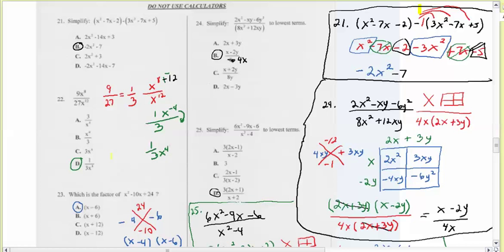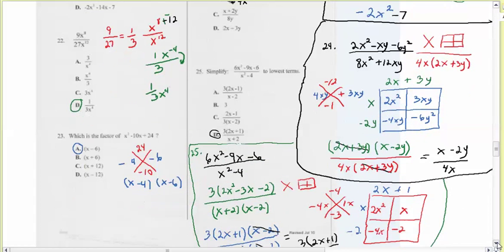Okay, number 23. There you're factoring. You just need to do the x. So first times the last, that's how I got the 24. Middle term is negative 10. Two numbers that add together to give me a negative 10, multiply together to give me a positive 24. They're both negatives. So one choice could be the x minus 6. They didn't ask for both, they asked for one.